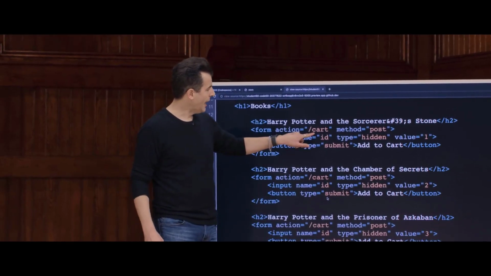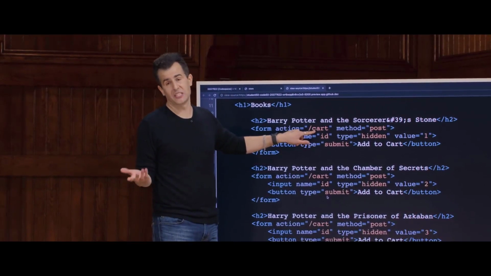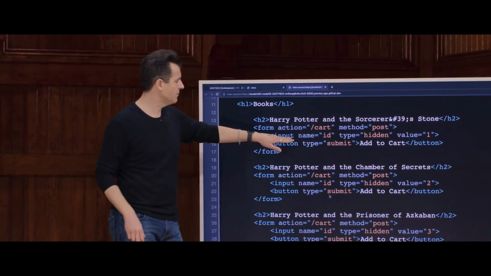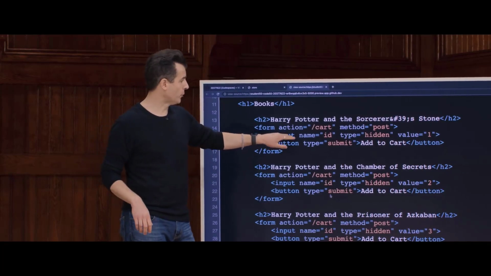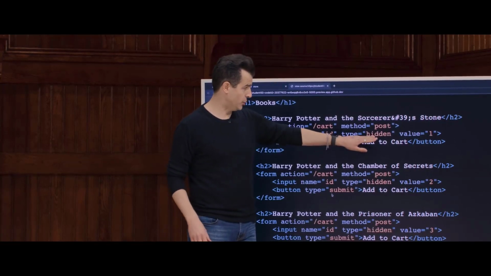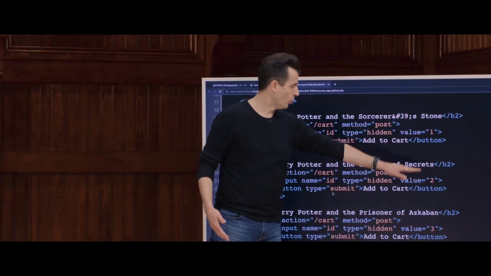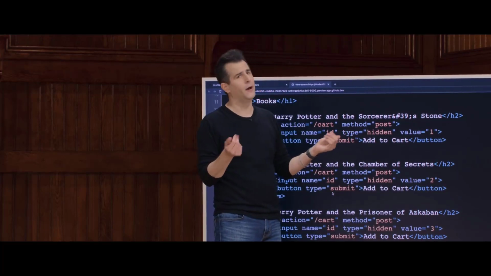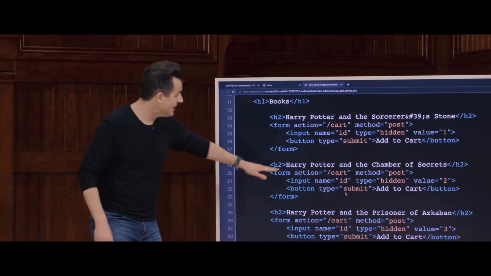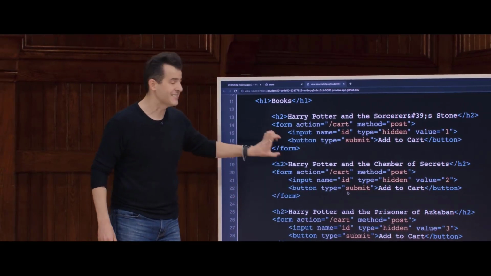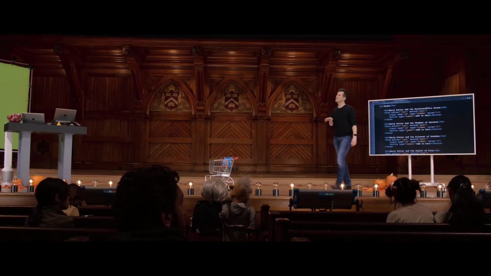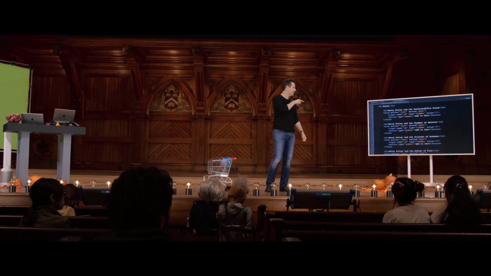Each of these forms has an action of /cart. So that's the route that's going to be interesting in a moment. And it uses post for privacy's sake. Each of these forms, like the deregister feature for Carter, has an ID attribute, an ID parameter that's hidden visually that has a value of 1 or 2 or 3. So like the unique barcodes for the books, if you will, but super small numbers in our case. And then each of these other books has an identical form except for the value of this here.